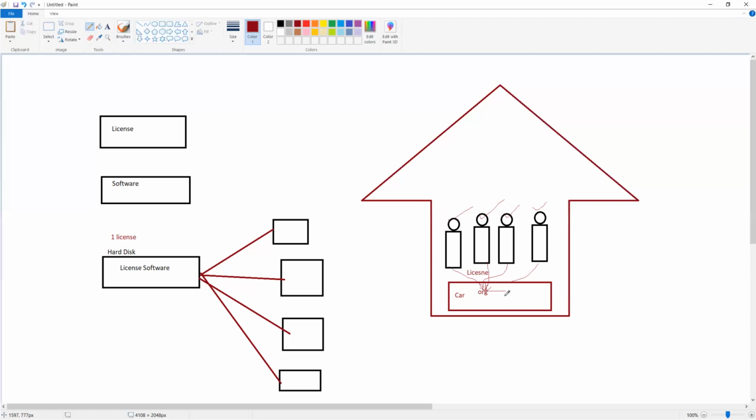A license is granting the permission to drive the organization, or to drive the vehicle on the road. Every person should have this license separately. In a similar way, we have our organization, and assume that this is my organization. In my organization, we have so many features available: applications, objects, fields, records, page layouts, Apex classes, Visualforce pages. So many things are available. If people want to access my organization, every person should have a proper license to access everything.